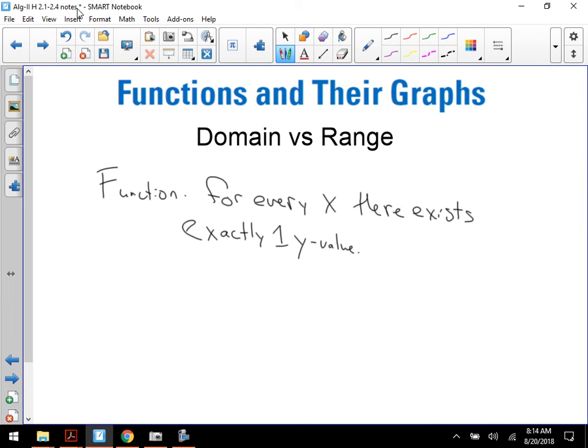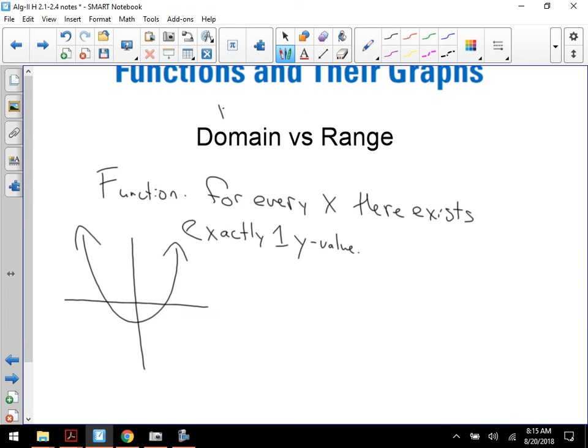And there's a really easy way to tell if this happens. You can see it visually. You can see it in a table form. It's super simple. For example, if you have a graph, we talked about that before, right? Parabola, up like a cup, nothing crazy. For every value that's in the x, there's exactly one value in the y. Your x values are your domain. Your y values are the range.